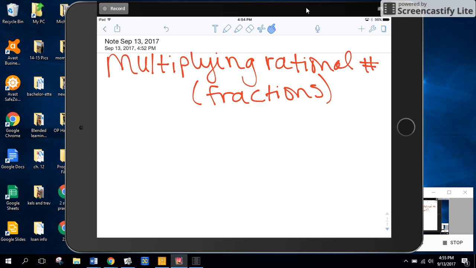So this is going to cover refreshers on how to multiply fractions, but it's also going to include a refresher on our integer rules or our positive and negative rules. So let's start off with a simpler problem here. We've got negative 1/2, and let's multiply that by 1/4. So the first thing I want you guys to look at here, number one, is your signs.